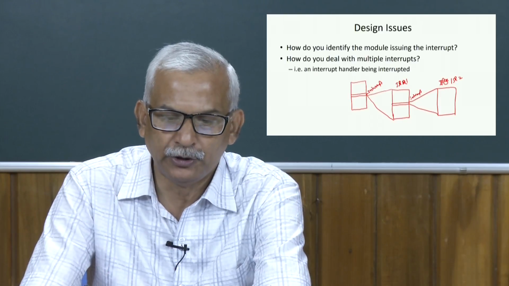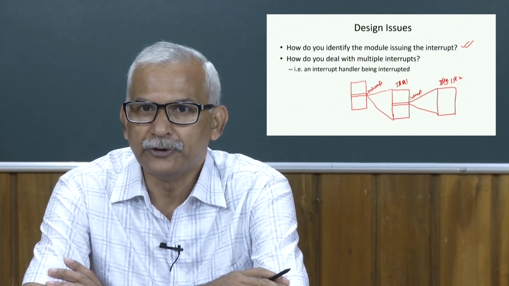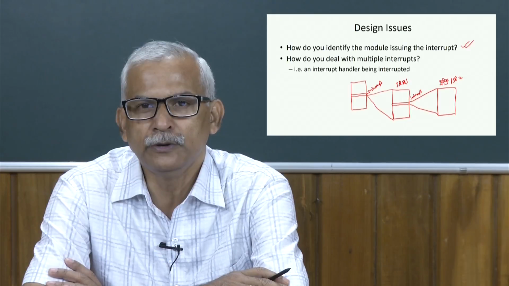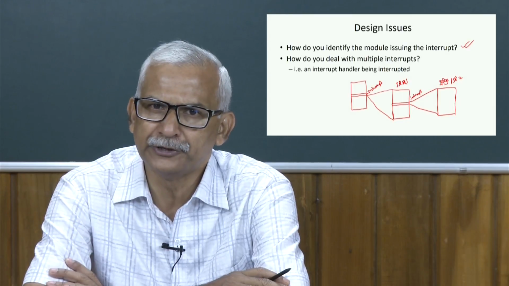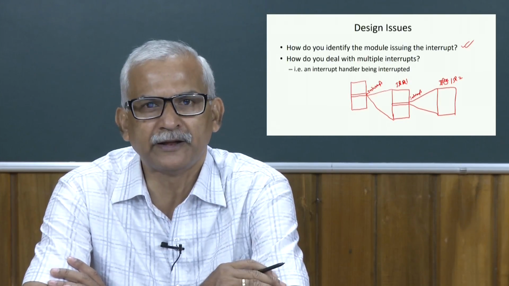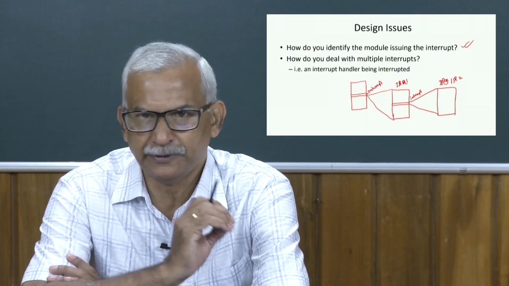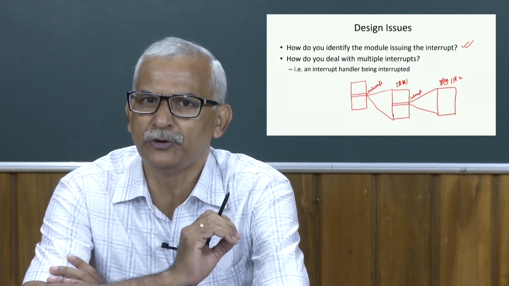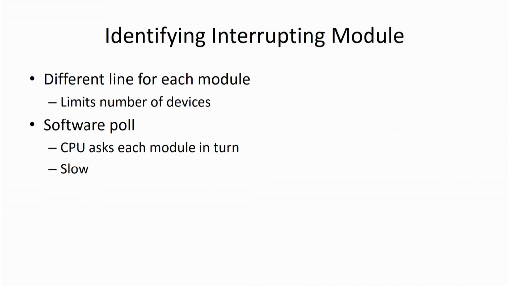Now, how do we identify the module using the interrupt? This is the addressing scheme that we already discussed when we covered programmed I/O, and we saw how we connect the I/O devices. We have two ways to do it: one is memory mapped I/O and the second one is isolated I/O. For all the modules we have an address, but if several modules are connected, so several addresses are there, how will we know which module has given the interrupt? So, we have to identify the appropriate module. We know the addressing scheme, and through it we can give an address to each and every I/O module. There are different ways to identify the interrupting module.